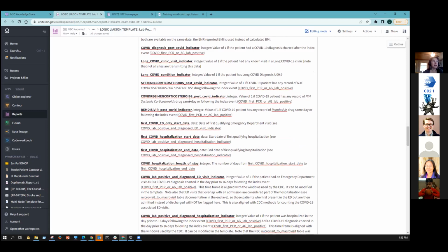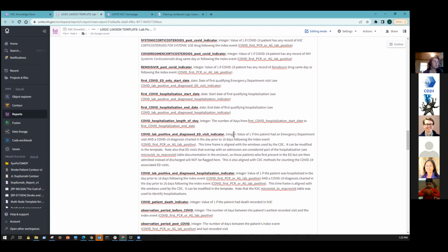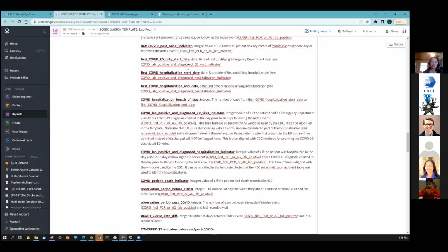And then we have a special concept set that was created just to identify corticosteroids that were being given for COVID based on the CDC guidelines around that. And Harold Lehman helped with that concept set creation and curation. We also have remdesivir. Again, there are lots of other interesting drugs, so feel free to either swap these out or copy and paste the code to create additional variables. We've pulled out some of the first occurrence dates. If you're interested in the first occurrence of any of the other columns, this gives you some nice sample code so that you can quickly find a first occurrence of anything else.